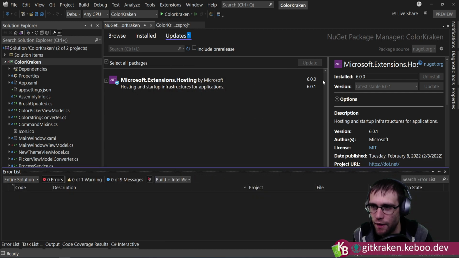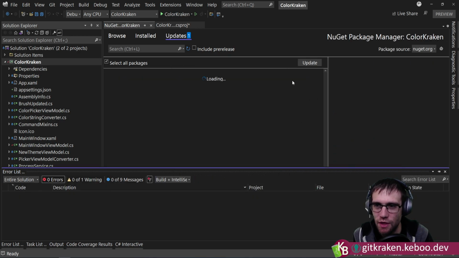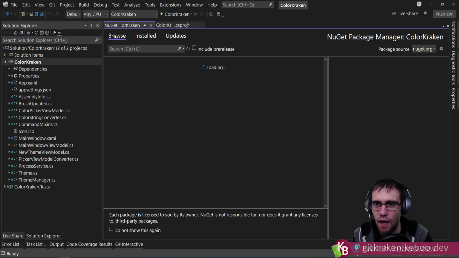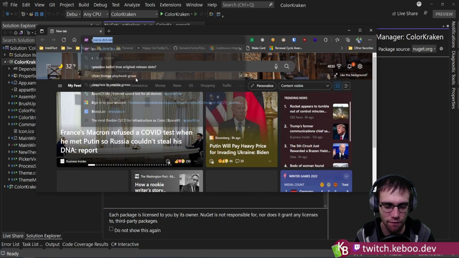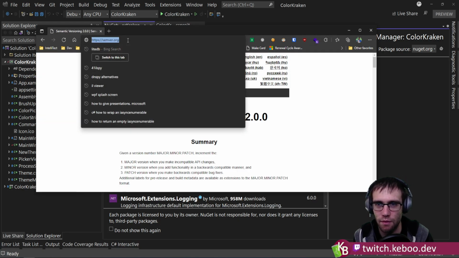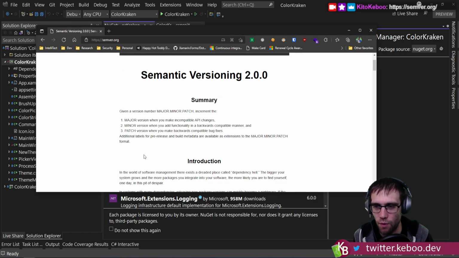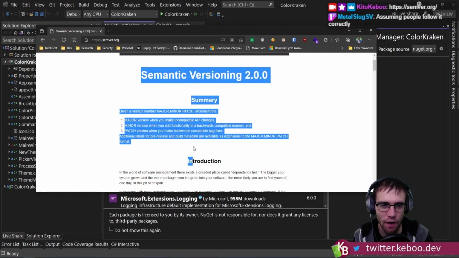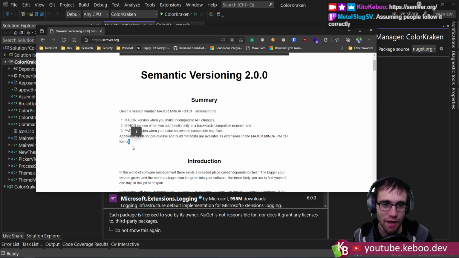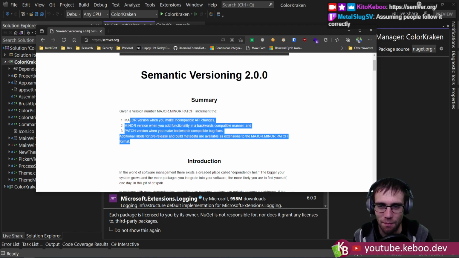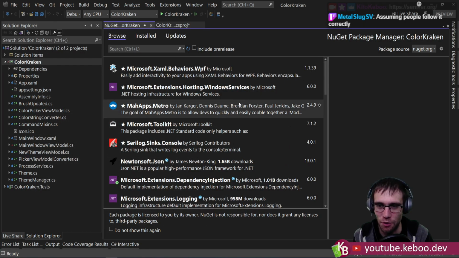See, this is the beautiful thing about semantic versioning. When you see the minor version there, you can be fairly confident that it only contains bug fixes, and there should be no breaking changes. For people not familiar with semantic versioning, semver.org. If you're building libraries specifically, this is important to do. If you are building apps, you do not necessarily need to follow semantic versioning. And yes, assuming people follow it correctly. That is a very good point. A lot of people don't. The Microsoft libraries do, thank goodness.